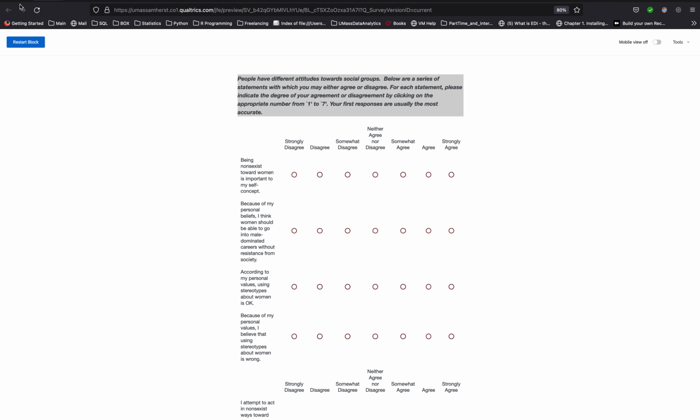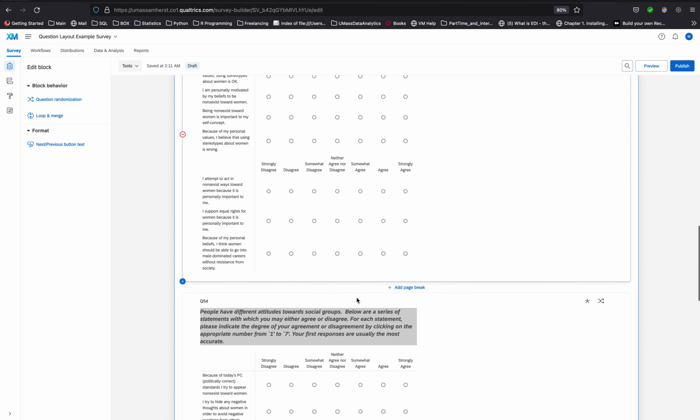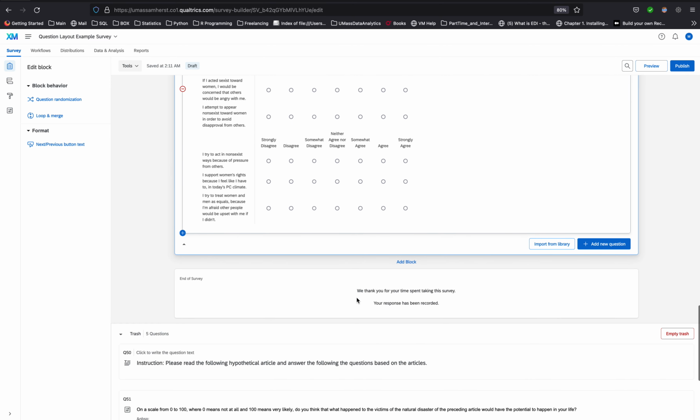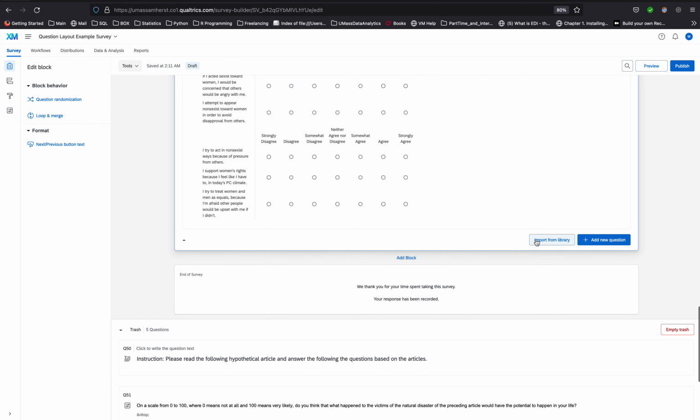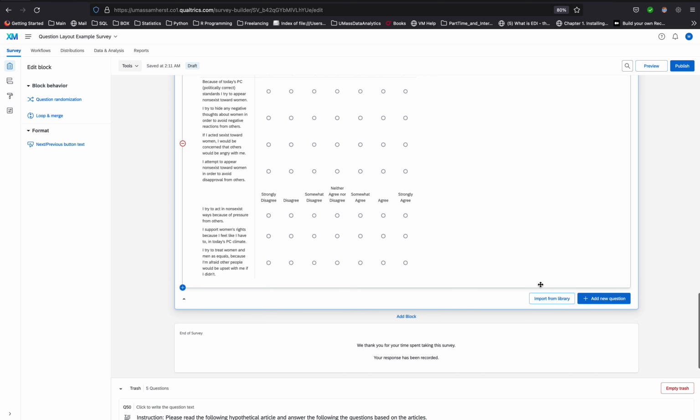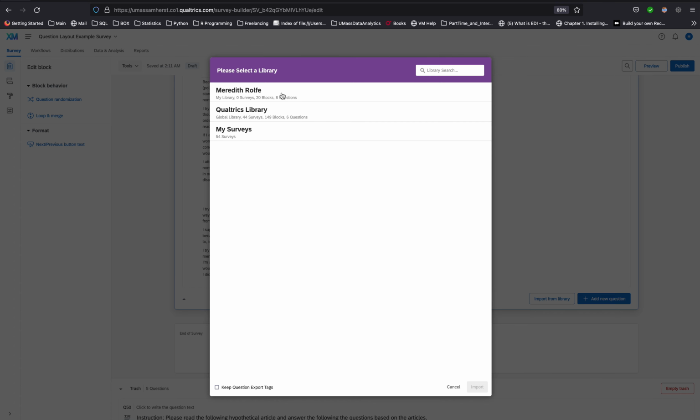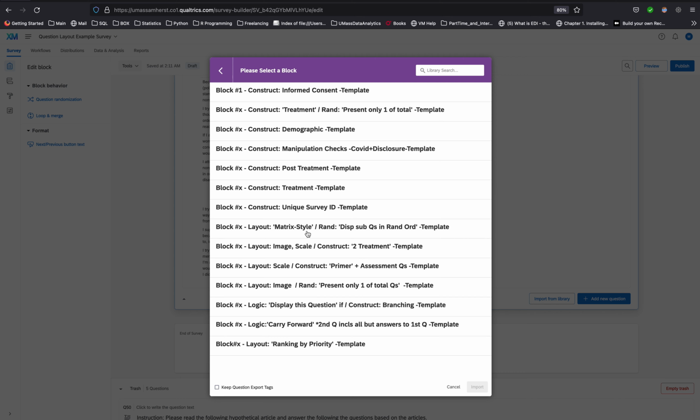I'm going to go back and show a slider. I'm going to do the same thing with a slider. Instead of creating it from scratch, I'm going to go ahead and click on the last block that I had created, import from library. And then I think I mistermed it in the label, so that always throws me a little bit, but it's the one that has scale in the label instead of slider, but it's a slider.